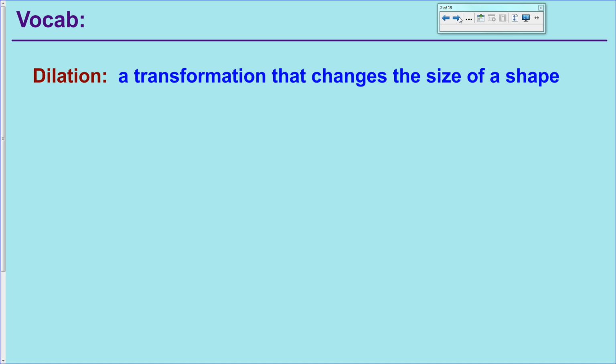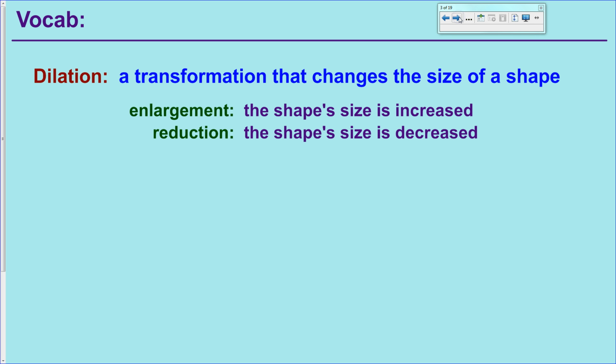So our first vocab word is dilation, and it means a little something different in English than it does in math. Usually in English, when we say something like your eyes are dilated, that means that your pupils are really big. And it typically only refers in English to stuff getting bigger. Well, in math, a dilation can apply to things getting both larger and smaller. So a dilation in math means it can be bigger or smaller. And that means that there's two types of dilations, one where things get bigger and one where things get smaller, and we call them enlargements and reductions. And that's the way it is.